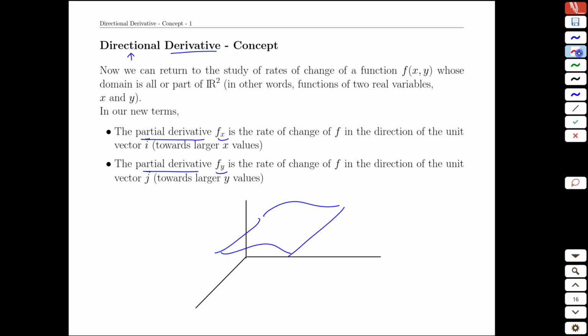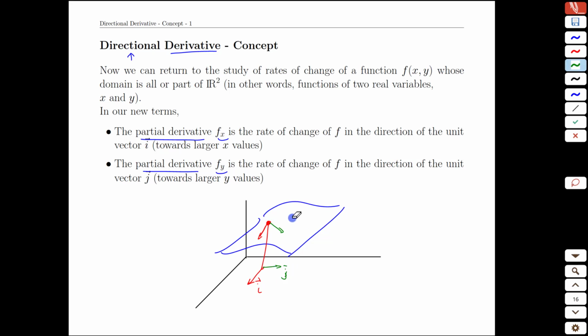if we have a point, we go up to the graph, we can ask what the slope is in the positive x direction, or now we can imagine that in the direction of the vector i. We can also imagine that same calculation defining a slope in the direction of the vector j, which is the direction of positive y in our three-dimensional view.